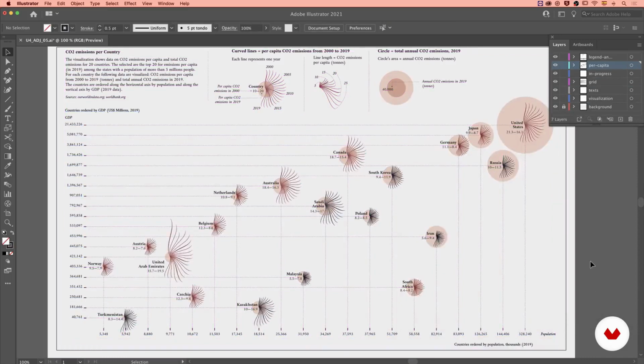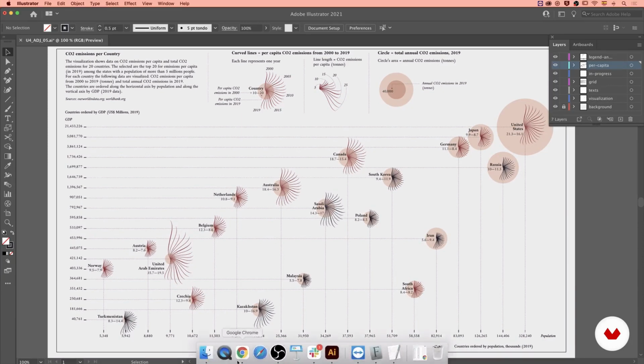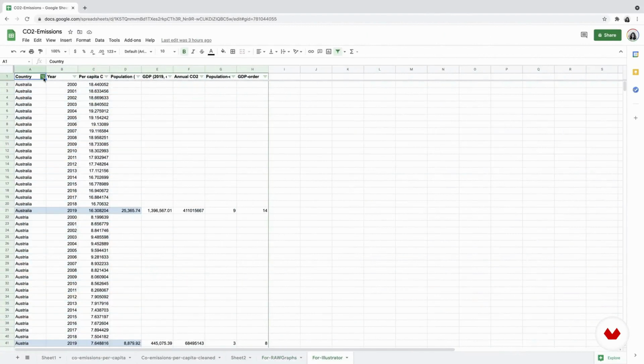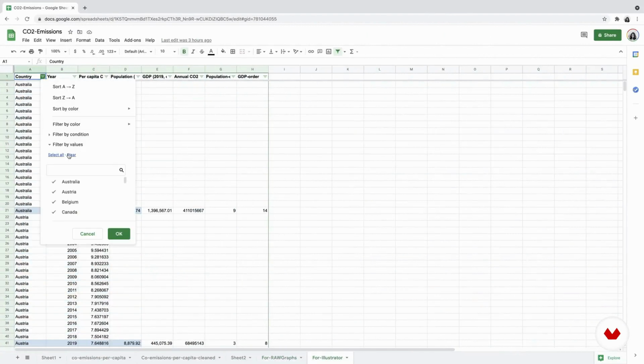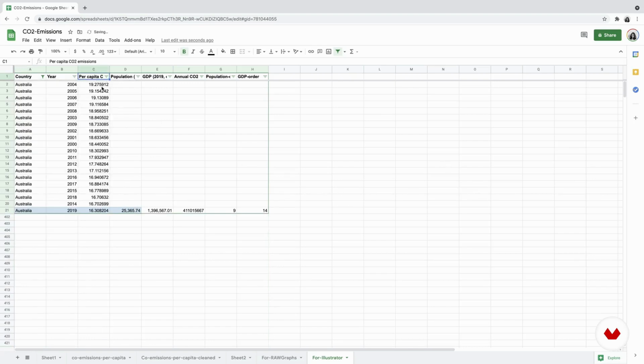And then there is a second insight that I'm interested into showing. The year within each country with the highest value of the per capita emissions. It can also help us in understanding the trends a little bit more, for instance. So in order to obtain this information, I want to come back to the Illustrator tab, and I want to select all of my countries one by one. Let's start from Australia, and order them according to the per capita emissions in descending order. And you see, for instance, for Australia is 2004.